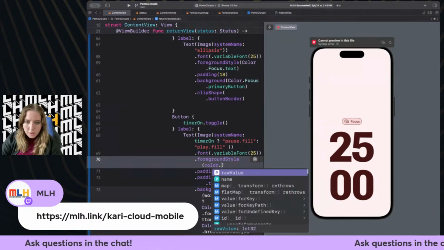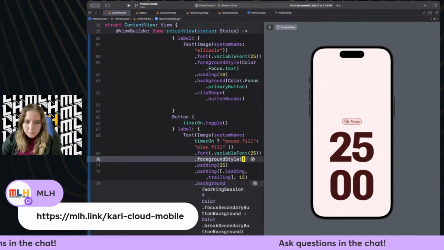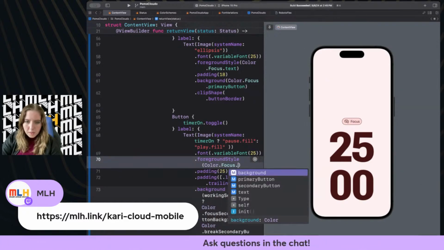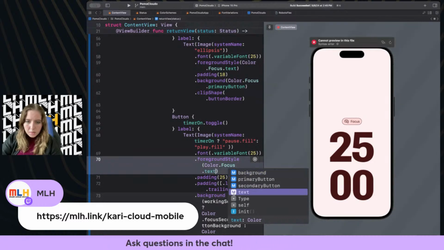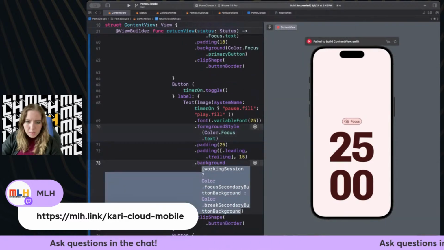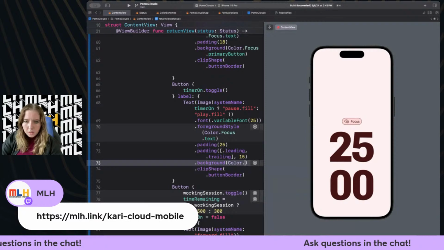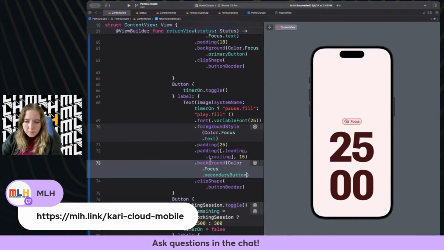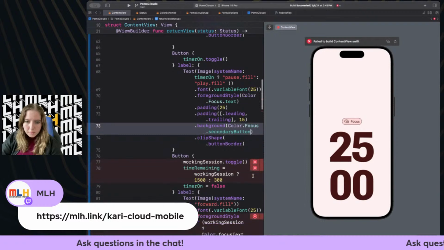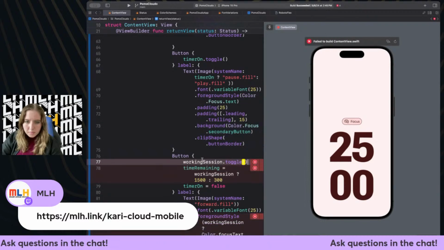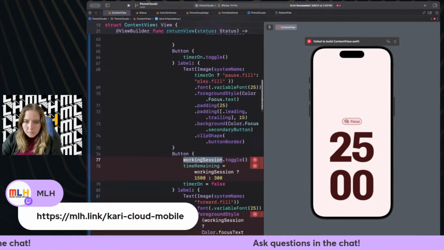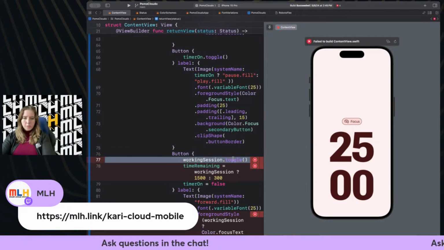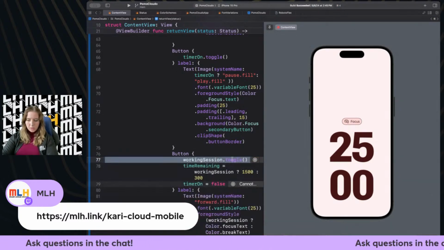Color.focus.text. This will be Color.focus.secondaryButton. So this is our first big change.